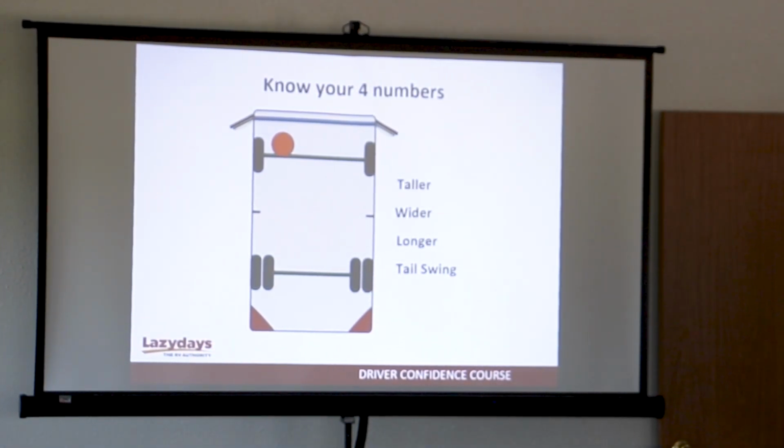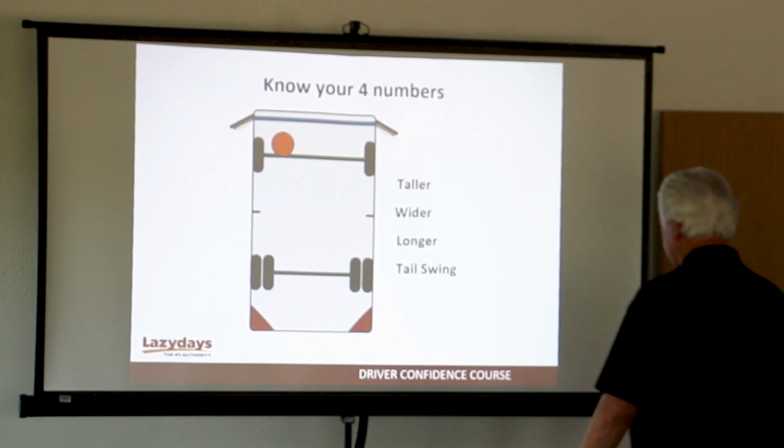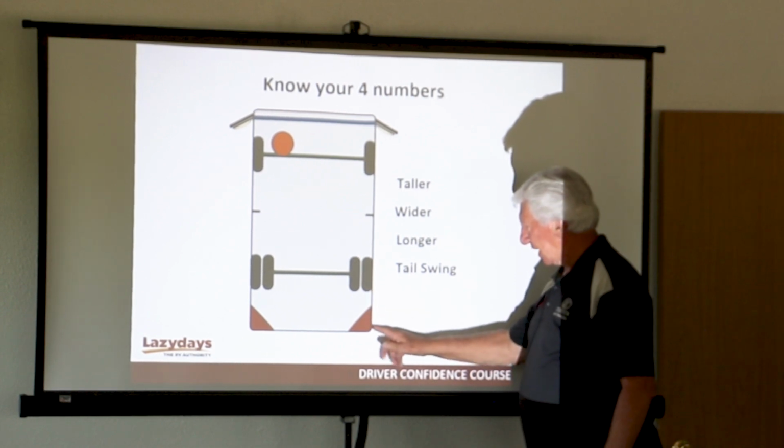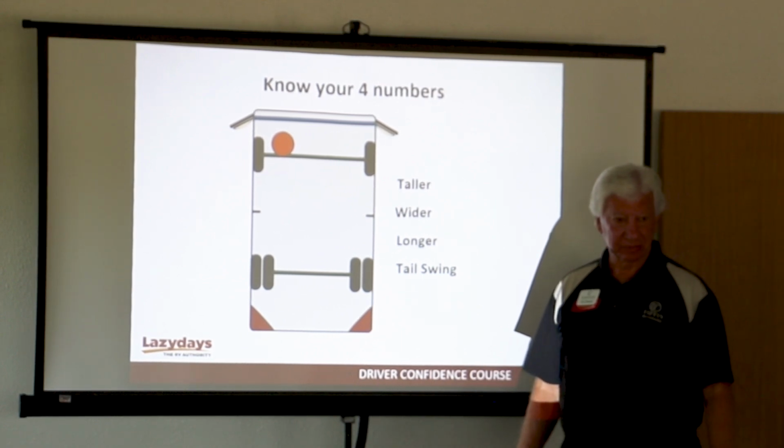And the reason I say that is that all of our motorhomes are getting taller. They're wider. Some are longer. Tail swing. Tail swing is something that people don't really think about. But if I'm stopped at a gas pump, and I have to make a turn out of the gas pump, and all of a sudden from a dead stop I turn the wheel all the way to the left, and the gas pumps are on the right, how far is this back end of the motorhome from the wheels back? How far is that going to swing out if I'm turning hard left? Am I going to hit the gas pumps?